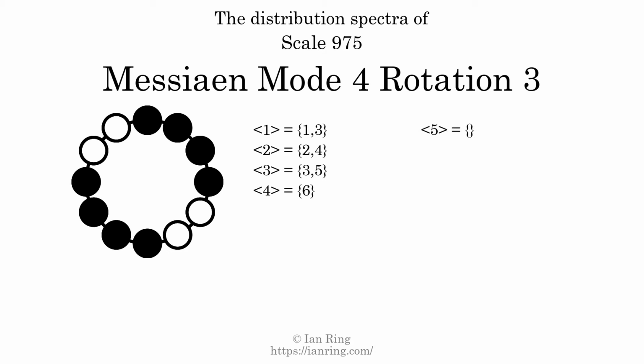The generic interval of 5 scale steps comes in 2 different specific interval sizes, 7 semitones and 9 semitones. The spectrum width of this generic interval is 2. The generic interval of 6 scale steps comes in 2 different specific interval sizes, 8 semitones and 10 semitones. The spectrum width of this generic interval is 2.